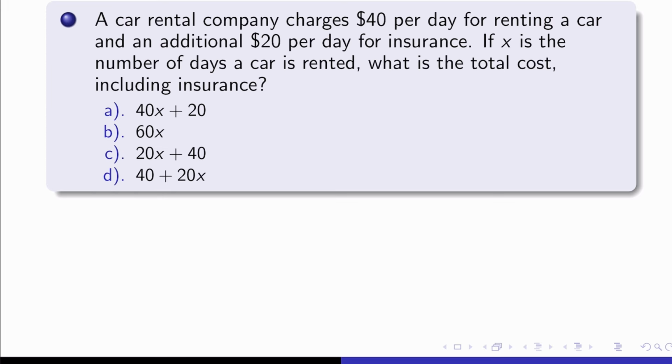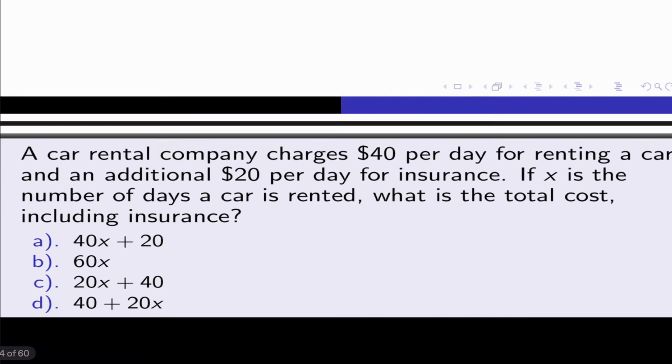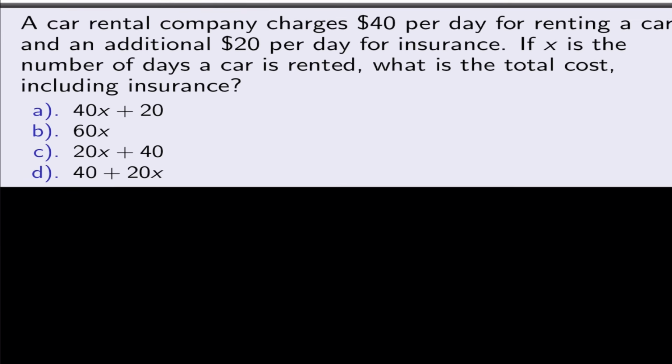Our next question, we have a car rental company charges $40 per day for renting a car and an additional $20 per day for insurance. If X is the number of days a car is rented, what is the total cost including insurance? So from this question, we can see that if you rent a car a day, you are going to spend $40 plus $20, which is $60 a day.